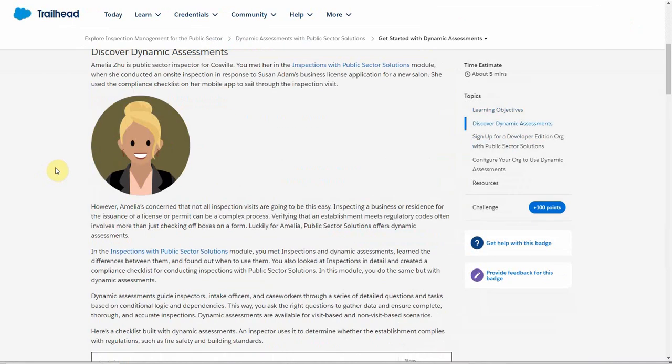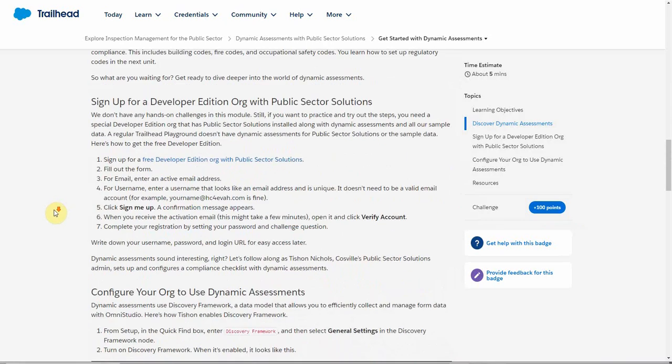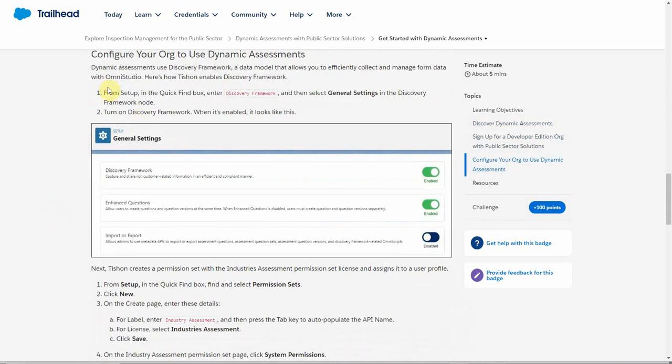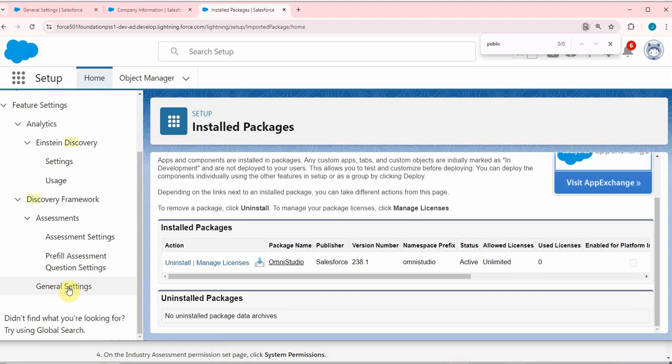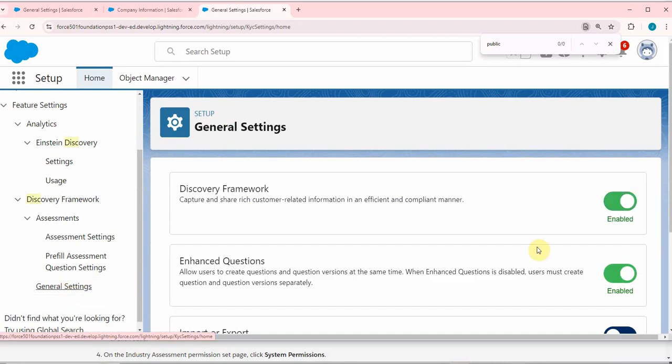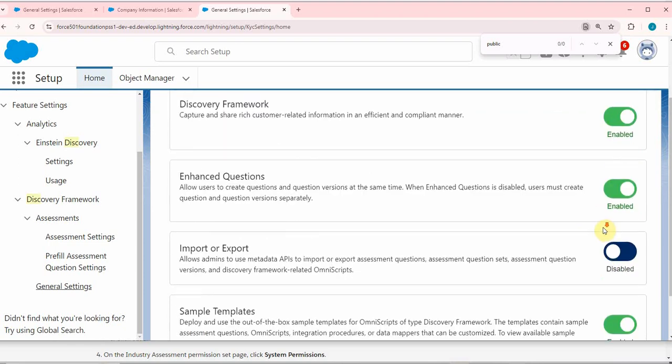And after an introduction to discovering dynamic assessments, there are some setup steps here that are worth understanding. And the first is enabling discovery framework. And we find discovery frameworks, and we're asked to look at the general settings. And I'm pretty sure I had to enable this one and possibly this one.